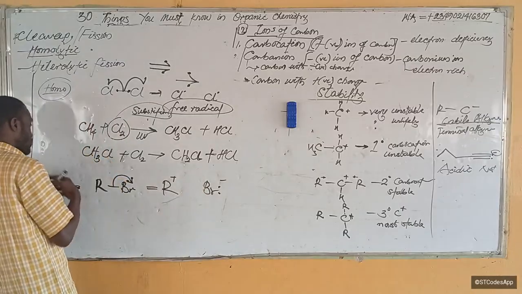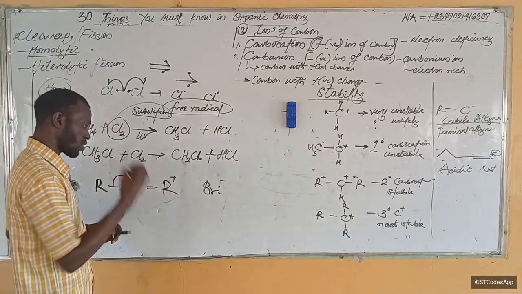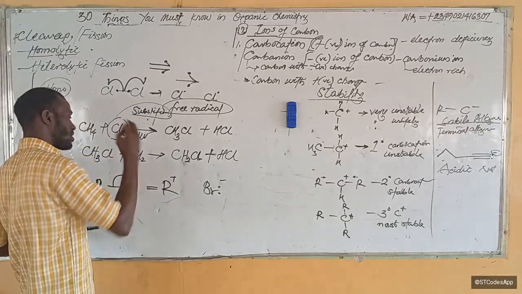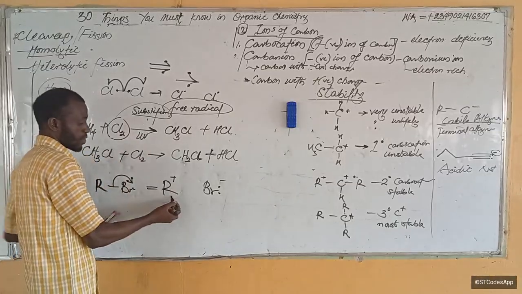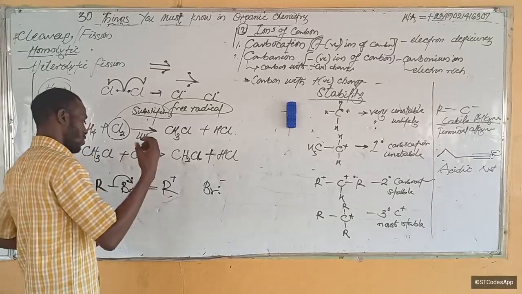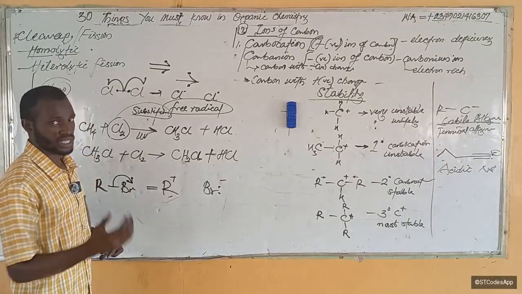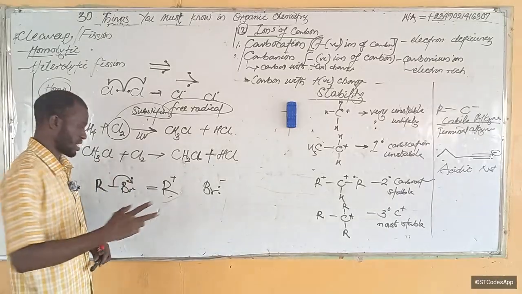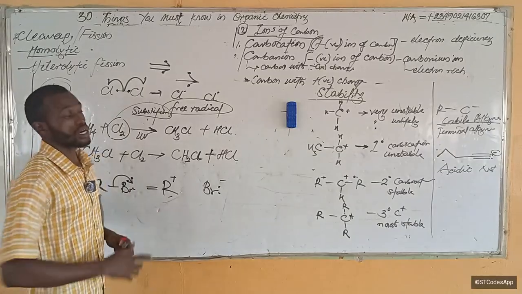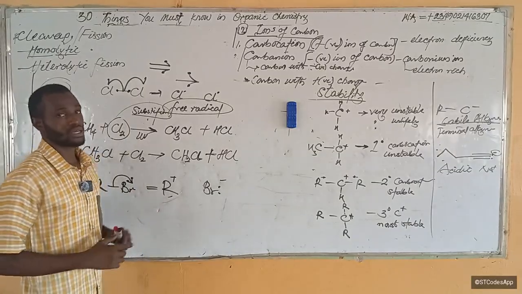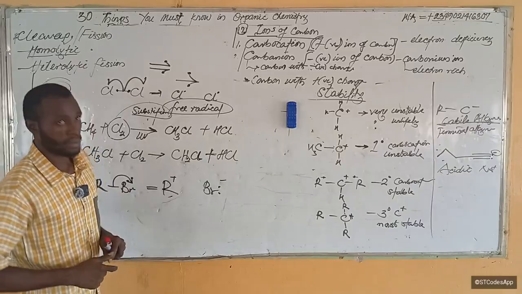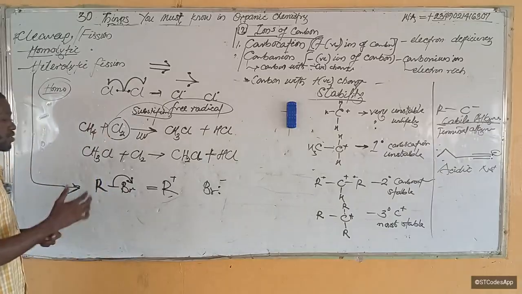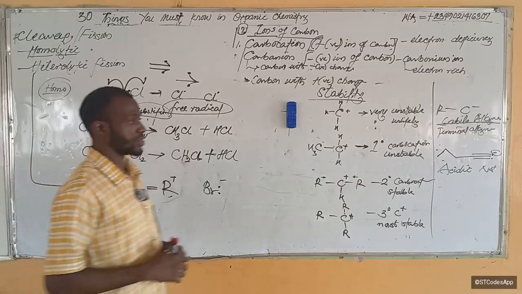So there is unequal sharing of electrons in heterolytic fission. Unequal sharing of electrons occurs between elements, so you see that a carbocation is formed here. It occurs between atoms of different elements. There is unequal sharing of electrons represented with a full arrowhead, and it produces formal charges on the bonding atoms. Is that okay?